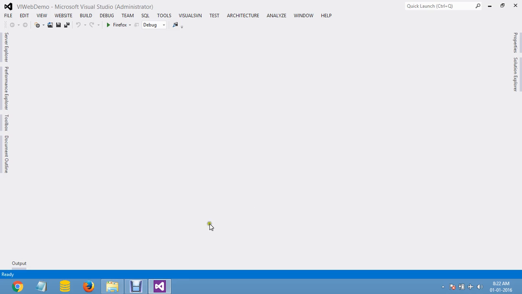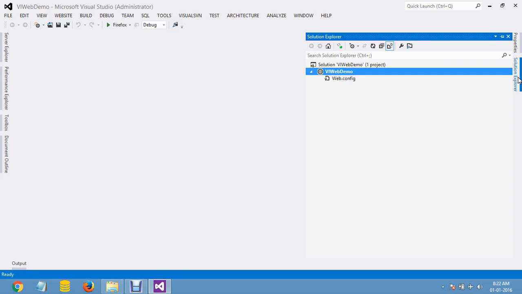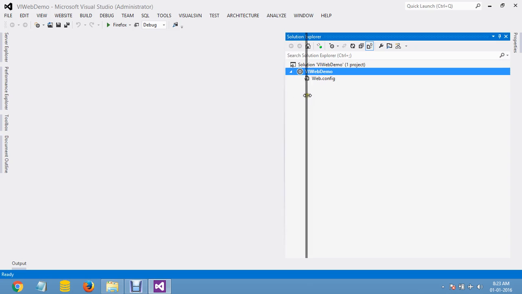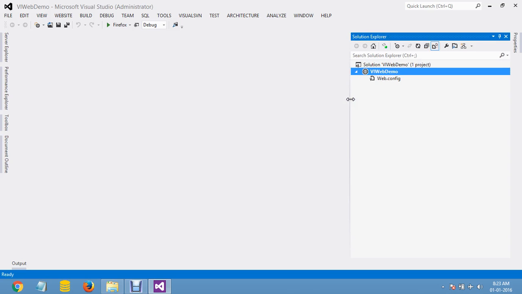So here, there are different components in the Visual Studio environment. On the right side, there is the Solution Explorer. This is the Solution Explorer, meaning the entire solution, the entire website, will be here only. You can add different web pages, delete a web page, or modify a web page, and not only web pages, but many different kinds of files supported by an ASP.NET web application or website will be there.